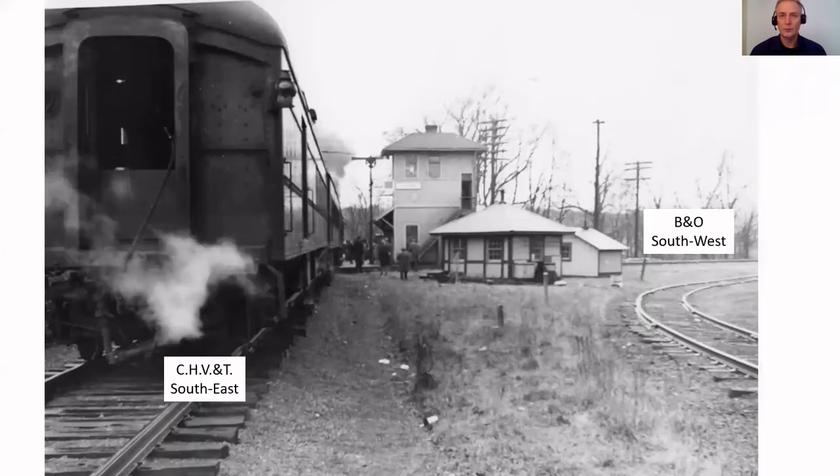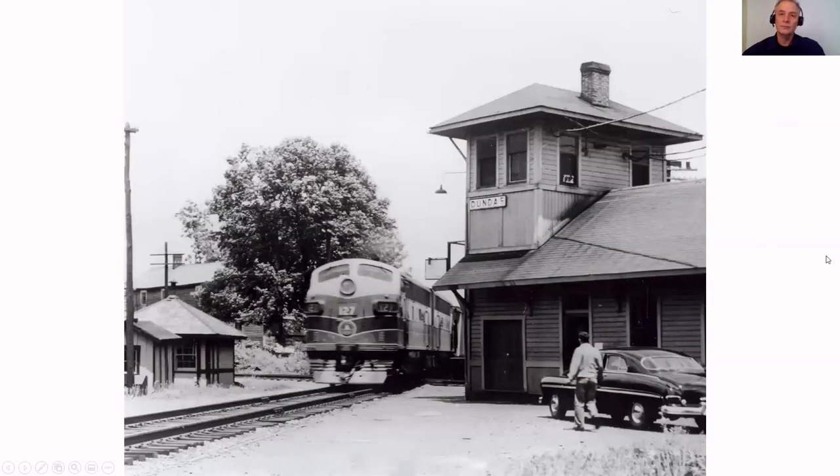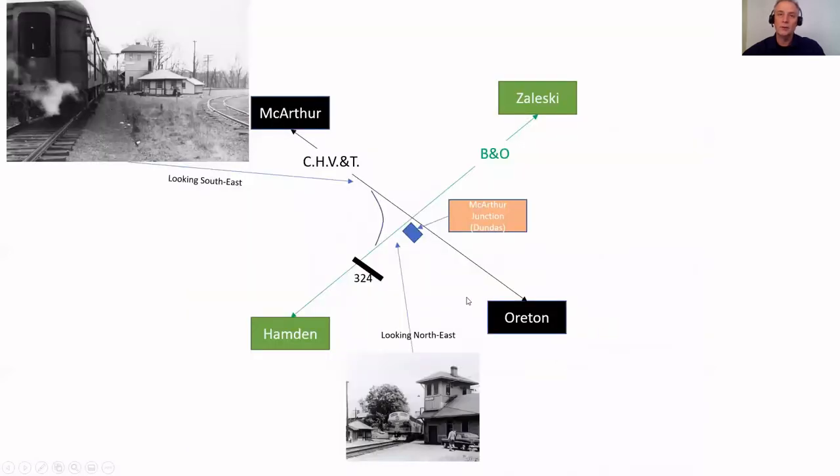I appreciate everyone coming to my rescue and helping me correct my error here so that we can preserve history accurately. Now let's take a look at this picture again. We'll place all those pictures back onto the map so you can see where they were taken. So if we look at this picture here - a cool picture - it's looking south-southeast. So as we're looking down this rail line, you can see the little side track, the connecting line coming in there, and you can see the old B&O in the background. So this picture was taken from about right there. And looking at this next picture, we can see the old station there on the right. We know that's the southeast corner now, so that picture would have been taken from about right here, looking northeast. That train was coming from Zaleski headed towards Hamden.